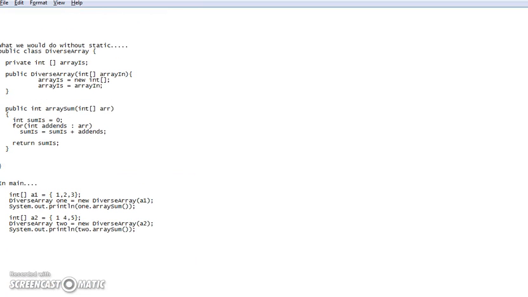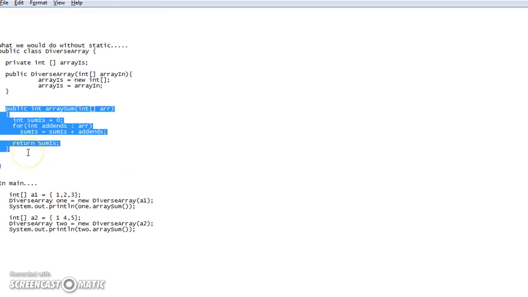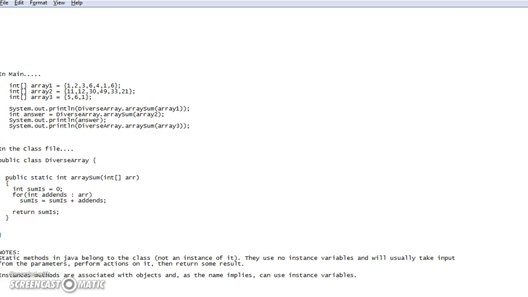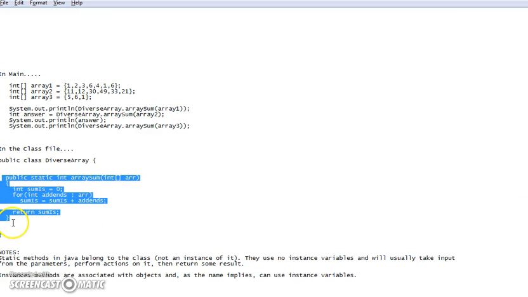In our traditional coding, if we were doing it the old way that we've been doing everything, where we were not using static, we would call that an instance method. So this is an instance method. It does not have the word static in it. It must be used with an instance variable generally, and it will be used with objectName.methodName. This is a static method. It will not reference an instance variable, and it will be used with className.methodName, for example.